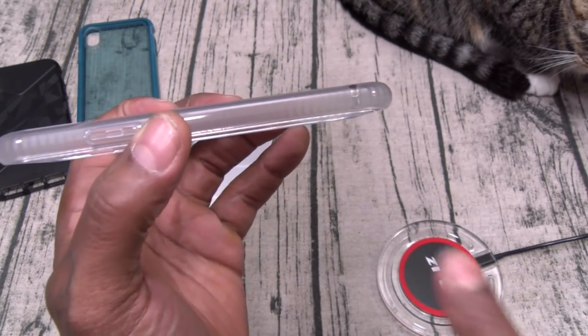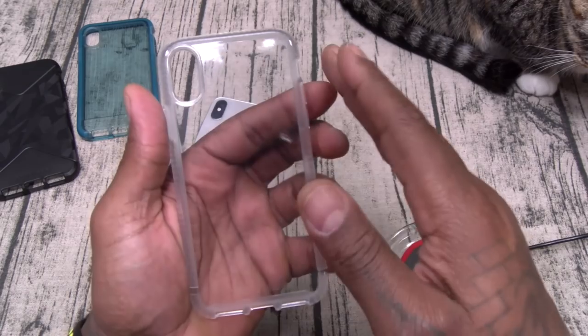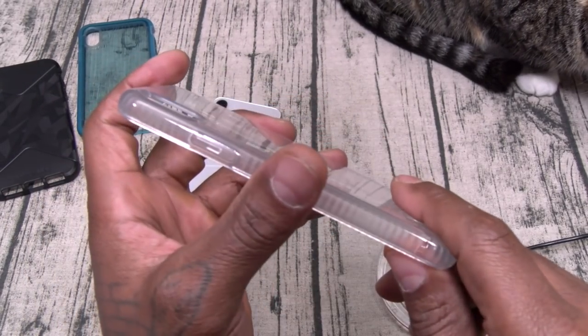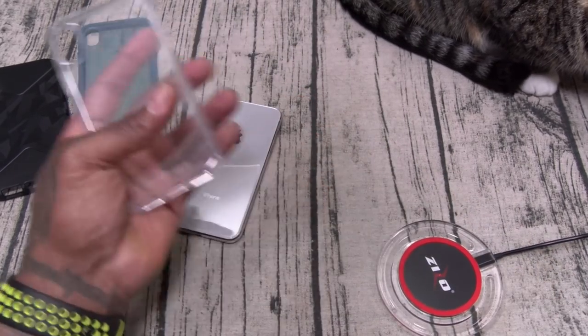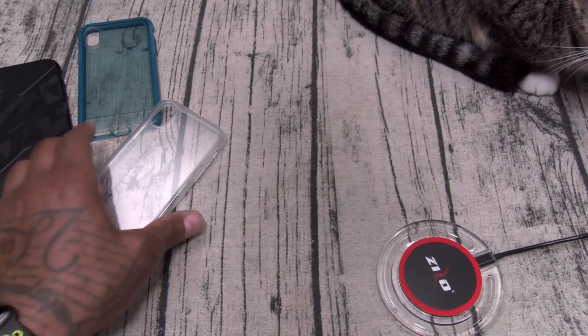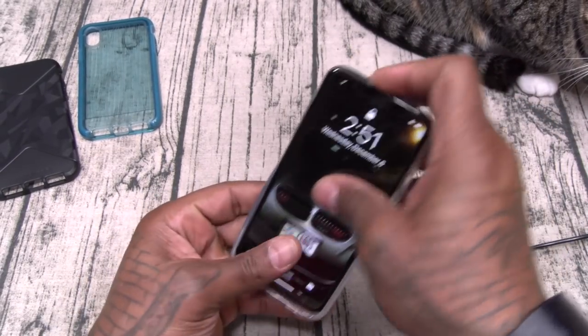All right, it kind of looks like the Evo Check. You can see them ridges on the inside, but you can't feel them. This one is pure clear. Tech21. Here's your cutouts, buttons, and cutouts. Let's wipe down the iPhone 10 real quick for dramatic effect, and we'll slap this one on.